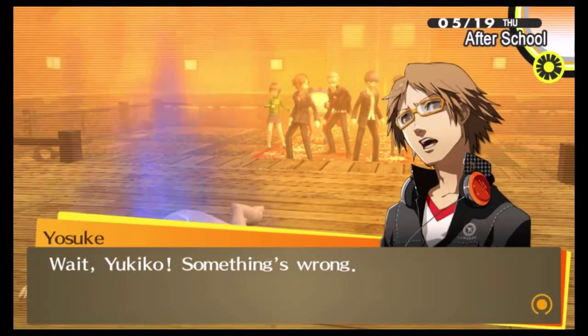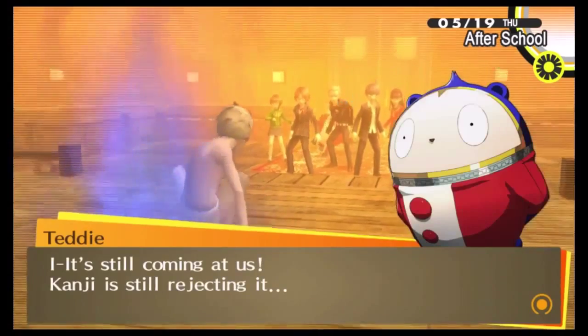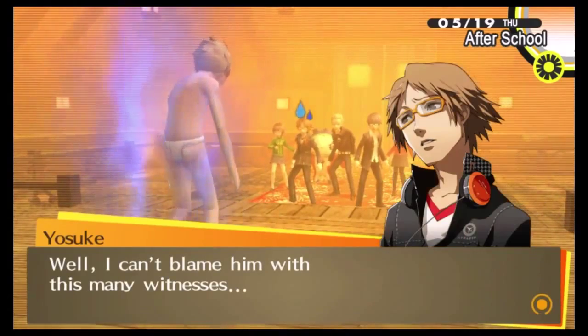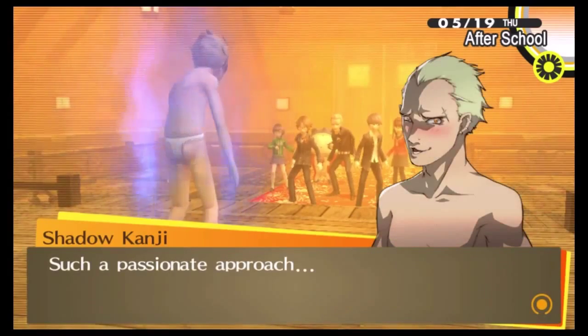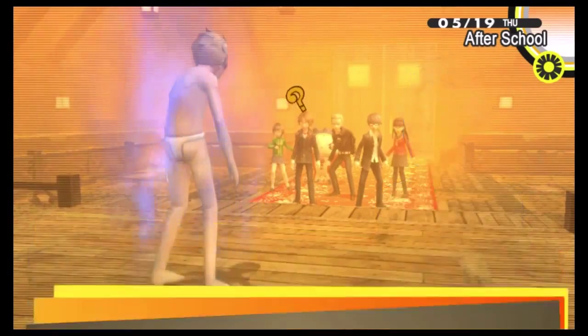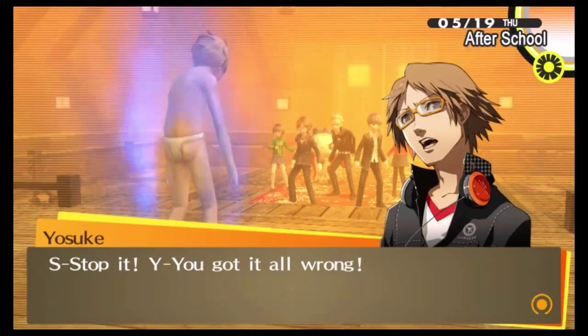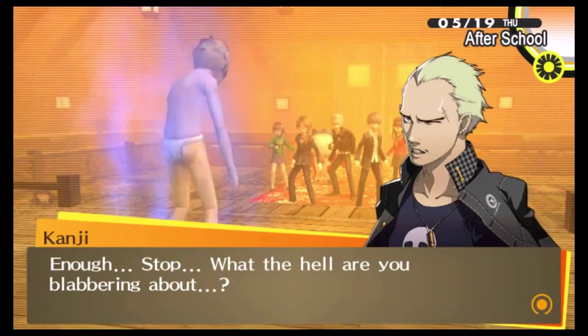Yukiko, something's wrong. Oh, this is something different. He's still coming at us. Kanji, what are you doing? I can't blame him with this many witnesses. Such a passionate approach. What? Yosuke. Make wonderful boyfriends. Stop it! You got it all wrong. Yosuke does not bend that way. Stop! What the hell are you blabbering about?